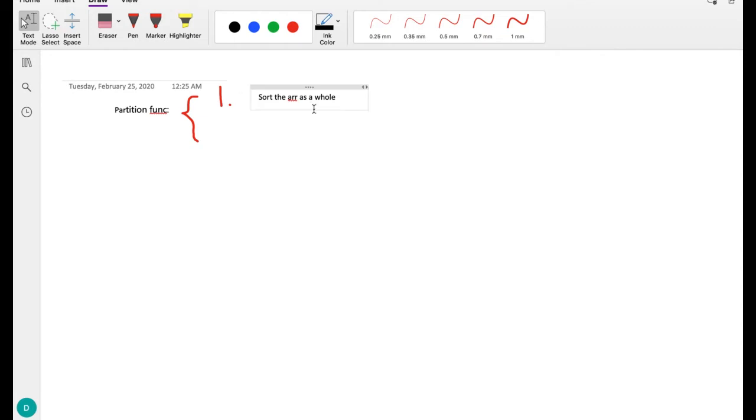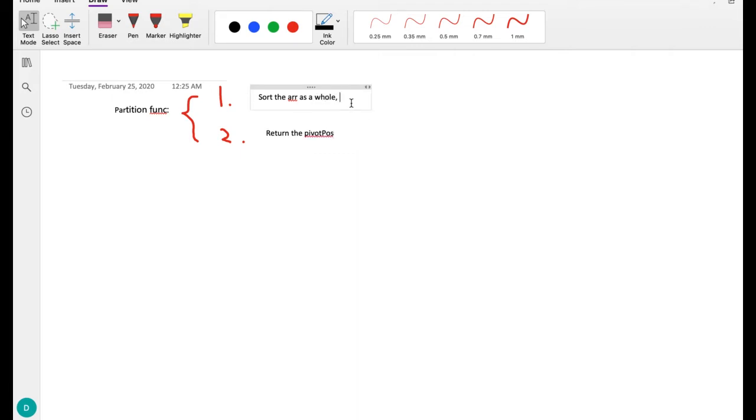And the second is to return the pivot position or pivot index.